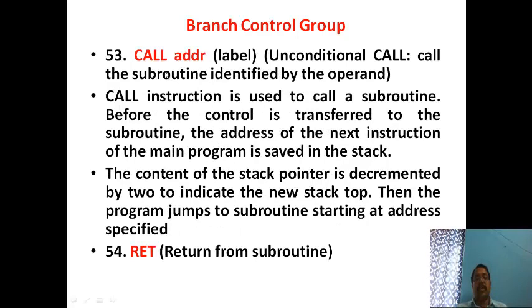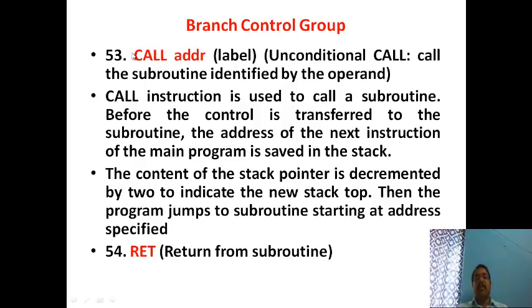Call. The difference between jump and call is that in case of jump, it is not mandatory that you come back. Whereas in case of call, you will call an address, go to that address, do the work and then come back. We will come back with the help of the return instruction. So when you use call followed by an address, the program counter value is saved. Let us see an example. In line number 5000, you write the instruction call 6000.